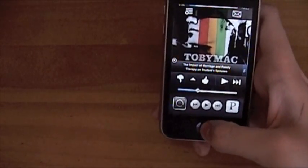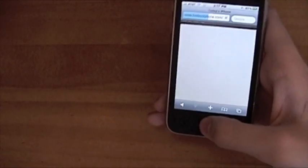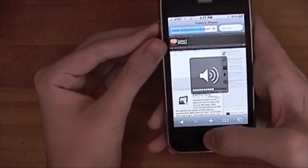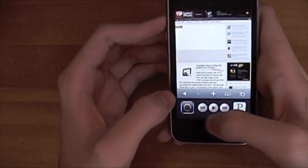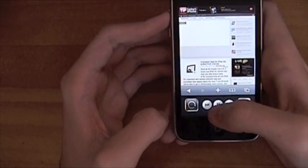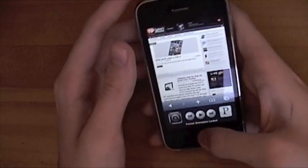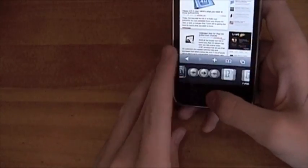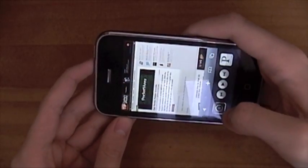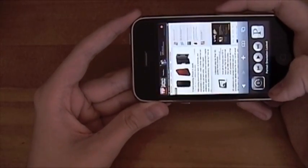You also have an orientation lock here, which is pretty cool. You tap that and it locks it. So as you can see, it's loading up and Pandora is still running. You can pause it or skip a song. You can skip to the next song. The orientation lock is nice — if you're laying down it won't switch orientation. The only problem is if you put it in lock while in landscape mode, it switches back to portrait.